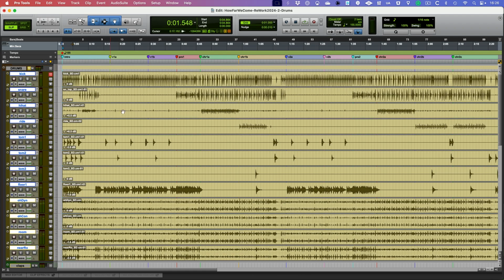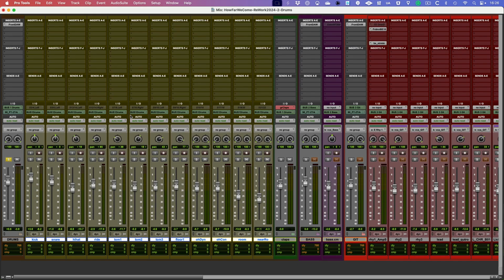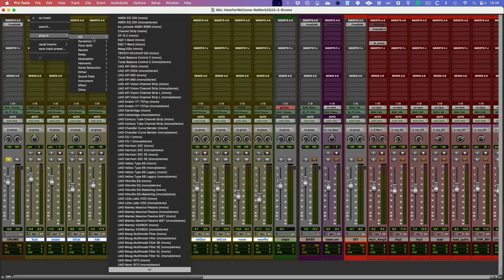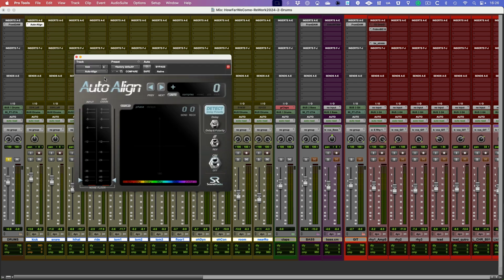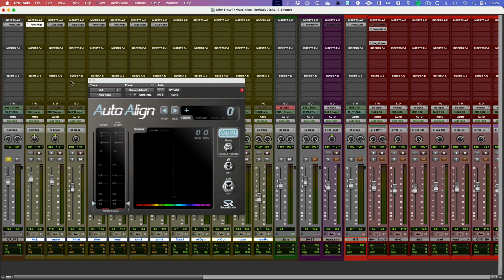Before we go into version 2 of Autoline, I would like to show you version 1, if maybe you don't know it or you had or used it, so you get a better understanding of what's different between these two. Autoline version 1 was a single plugin that you had to put on a track, and to get that to work on a drum kit, you have to bring it on all the single tracks. I just want to show you how that works, so we don't have to put it on all tracks, but let's do that on these.